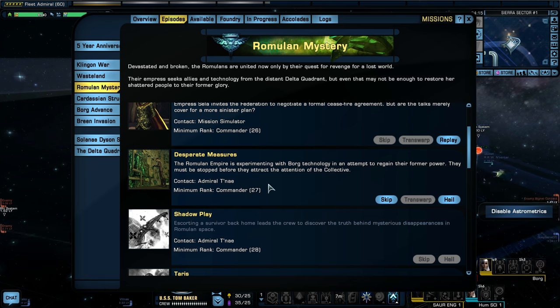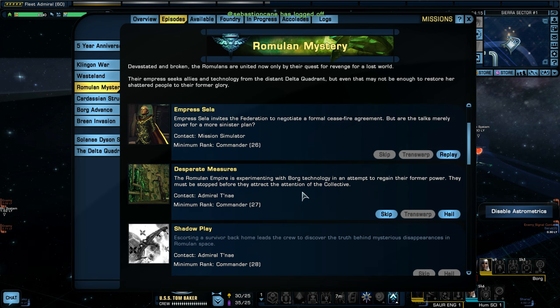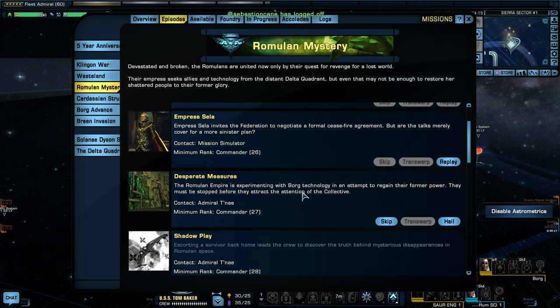We are continuing the new Romulan Mystery missions that Cryptic has introduced in the 5th anniversary of Star Trek Online. They completely revamped and redid the Romulan Mystery storyline. So now we're going to start with Desperate Measures. I do believe that this mission is a combination of two previous missions that were under the Romulan Mystery, and they've kind of combined them together and melded it into one story. So let's see how that turned out.